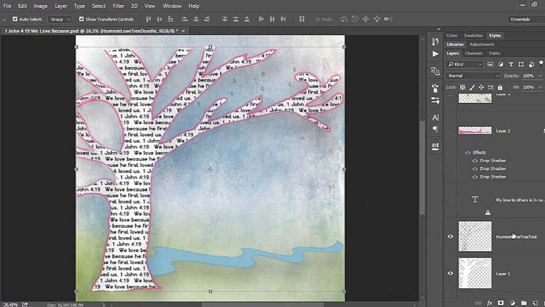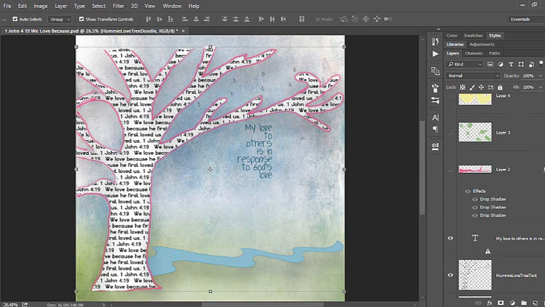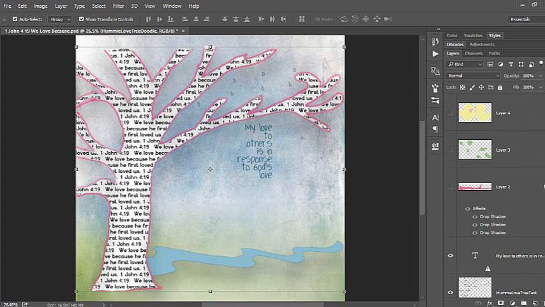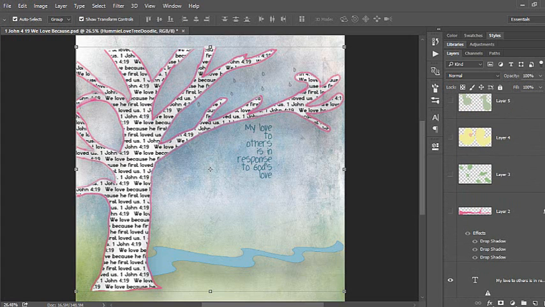Then here I have some text. I'm just going to go ahead and add that in there. It actually goes around those hearts coming down, and it's positioned there. It's not necessarily the order I put it on here. I move things up and down on layers as I add them to get them to go behind something.